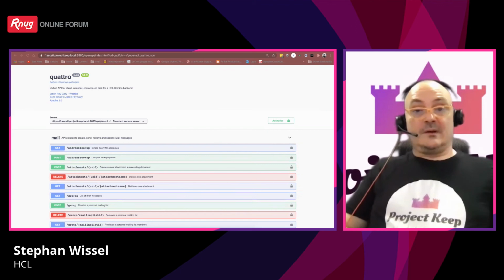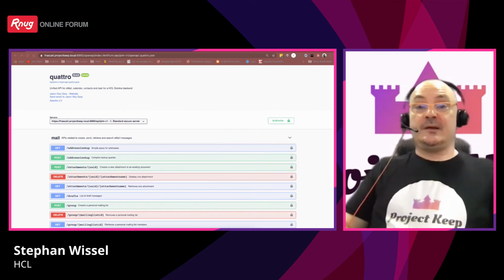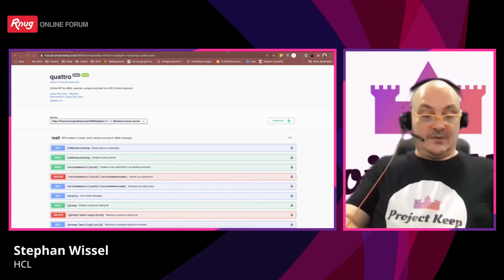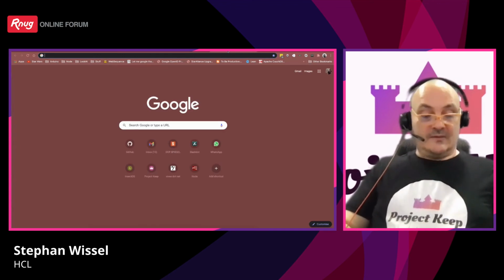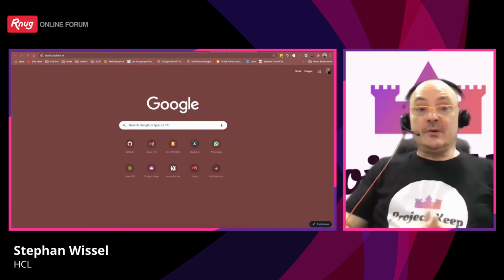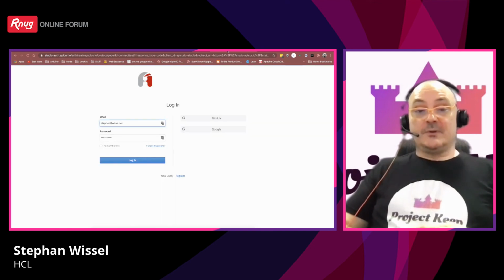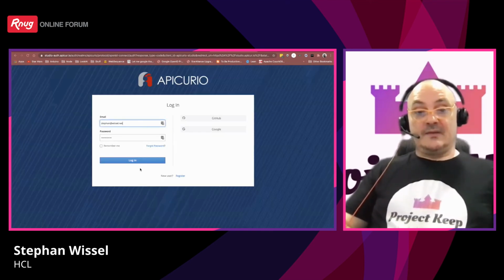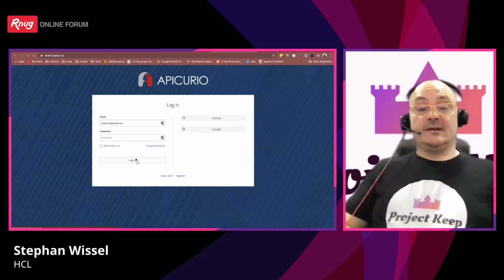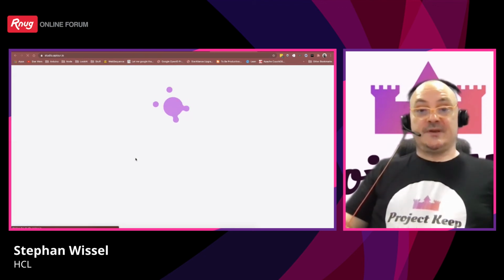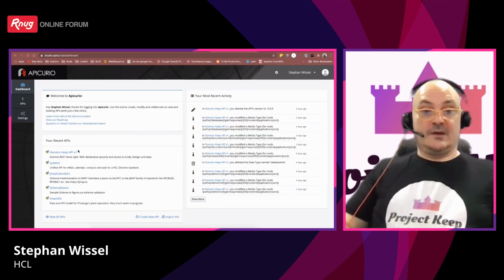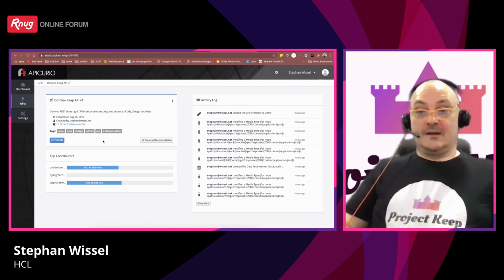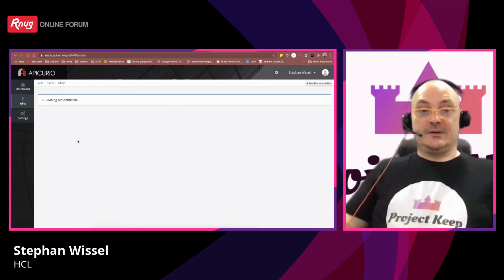When I talked a little bit about Open API, I wanted to give a shout out to the tools we use. There is a tool called Apicurio. That's an open source project provided by Red Hat. And that allows you to edit this API specification. So you see, I was working with the Keep API. It realizes that 3 days ago I updated it. And let me just show you how it looks.